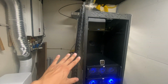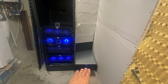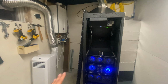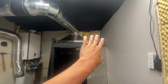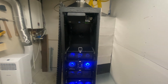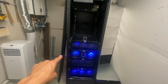So we're going to be doing some movement of stuff. We're going to move all those power cables onto the other side here. We're going to be installing rails on that server, installing it here, installing all of these into here. We have to cut those to the proper size, and we're going to be moving this spare air conditioning unit over to this side and connecting it through the main duct, which we have here. So yeah, we've got a lot of work to do, but it first starts off with disassembling, shutting everything down, and getting it ready for new server rails. So here we go, let's do this.